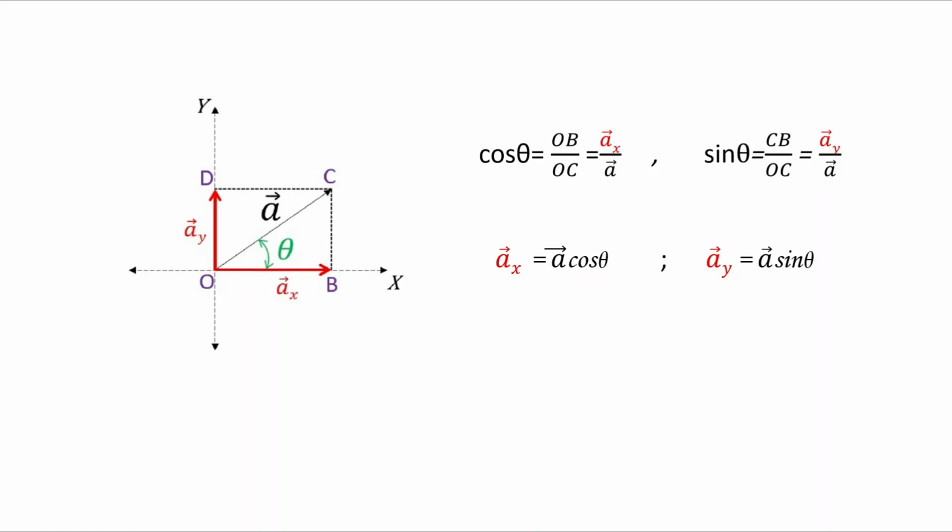These are the values for the two perpendicular components for a given vector, and not only for perpendicular components, we can find the effect of a given vector, or we can resolve the given vector into infinitely many components. Suppose A is the given vector, and if we want to find the effect of this vector A along this direction, let theta be the angle made by vector A with respect to one of its components. Now the effect of this vector A along this direction is given by the formula A cos theta, and this is the general formula to find the effect of a given vector in any direction.